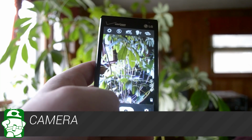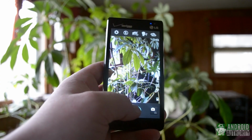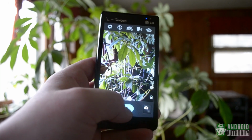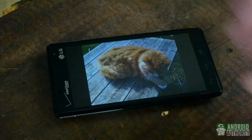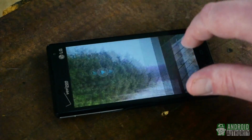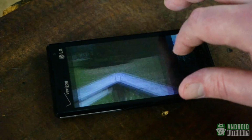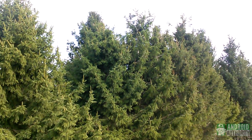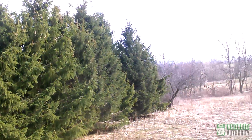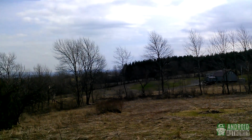The LG Lucid 2's camera is usable, which could actually be considered a compliment when compared to some other devices in this class. While low light performance is far from good and it's fairly easy to take a blurry photo, if you take your time, chances are you'll be able to get a decent shot. The 1080p video capture is decent, with the main issue being that the sensor's auto-adjusting to different lighting is very slow and definitely very noticeable.